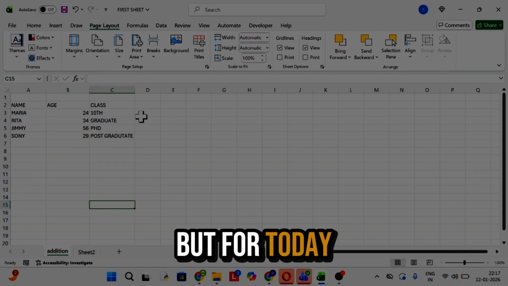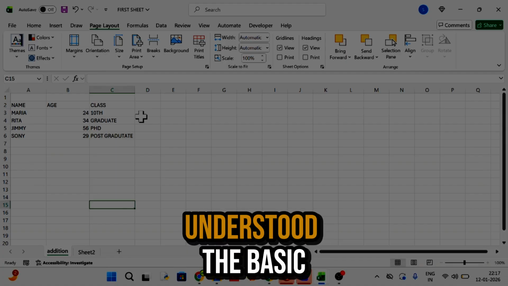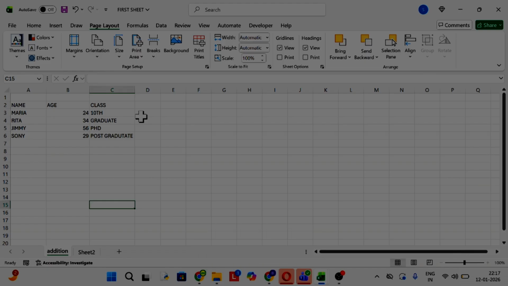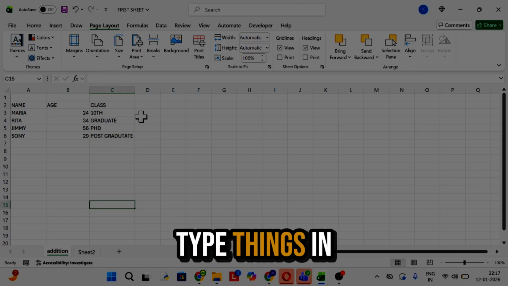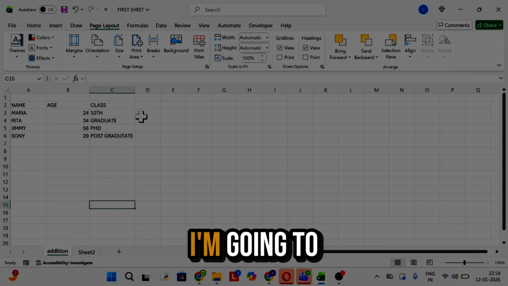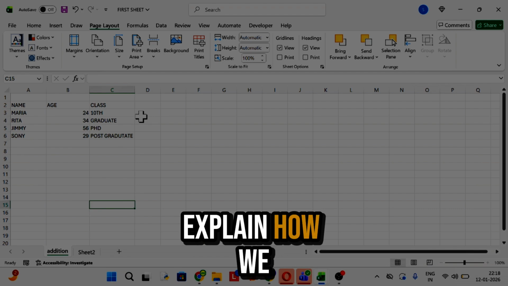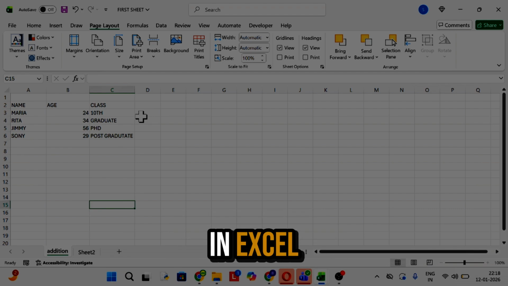But for today, as it is a beginner guide, we have just understood the basic structure and how we can type things in different cells. Now, I'm going to explain how we can save data in Excel.